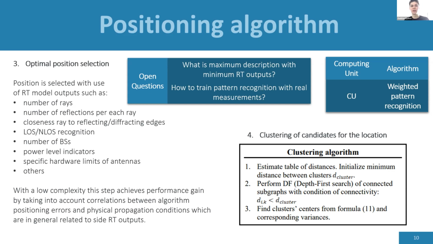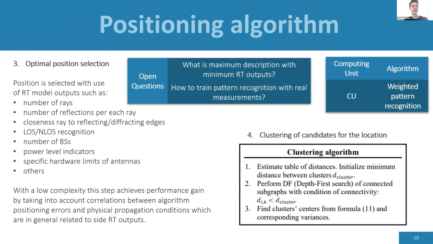And the next question is how to train pattern recognition with real measurements. In this model, we trained it with simulated measurements. We have shown that we have a very good correlation between the estimated error inside our model and the real error, and we trained it with this assumption. But it can be better enhanced when we use real-time measurements in uplink.